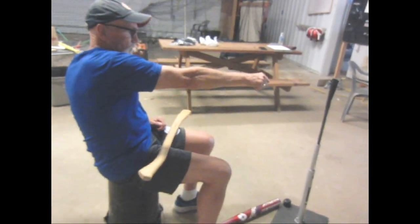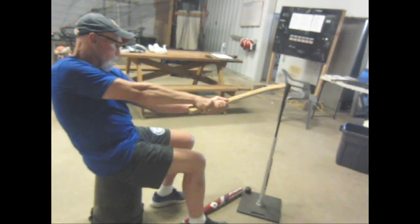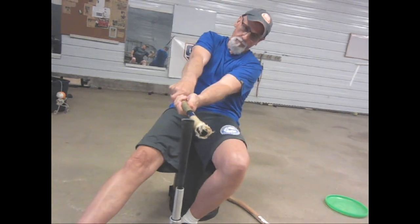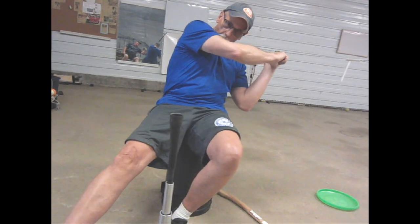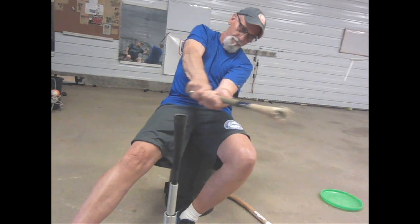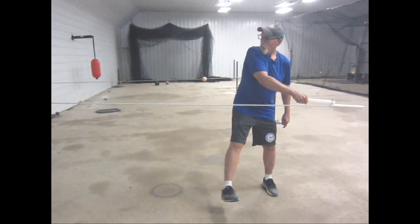Now, so how do we use all that power? We want to axe snap. Look at the wrist turning over right there. See it? But we give you the axe, and the oval axe handle keeps you from rotating over. You can see there's a little bit of an attempt to try to snap ahead of the drive. Rotation, drive the hands, and snap. Better and better. Not perfect, need a little bit harder drive.